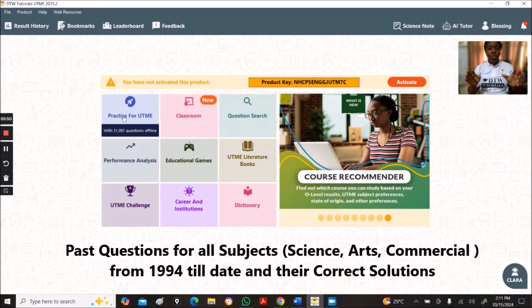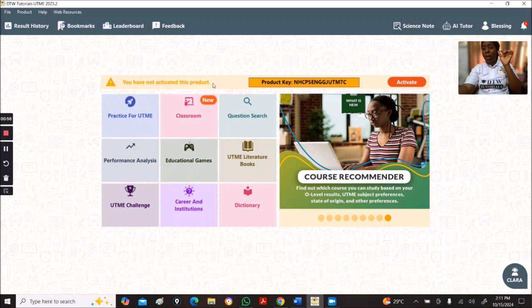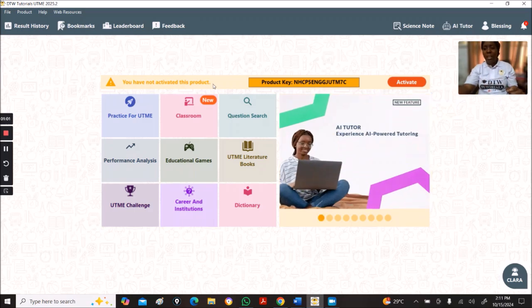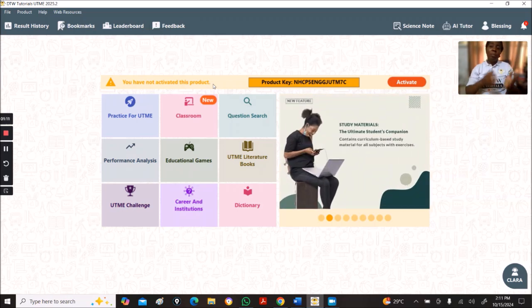When you activate, the activation key costs 4,000 naira, and students always ask, is it monthly you pay? No, it's not monthly. It's from now till 2025, 1 year, the whole of 2025. In fact, it is lifetime. Why do I say it is lifetime? If you don't want to update to 2026, you can leave that 2025 and you will use it till your phone lasts. Are you with me?